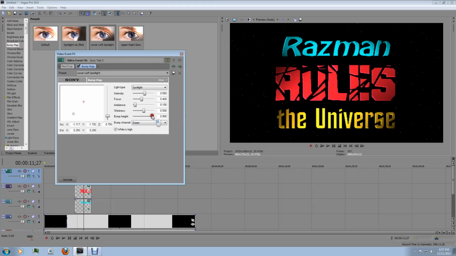So I'm going to increase the bump height a little bit. You don't have to go maximum all the time, but I like to, so screw it. Shininess, a little bit shinier. And everything else actually looks good.